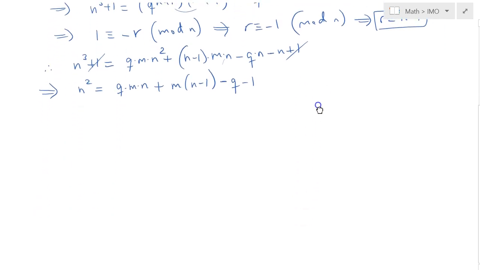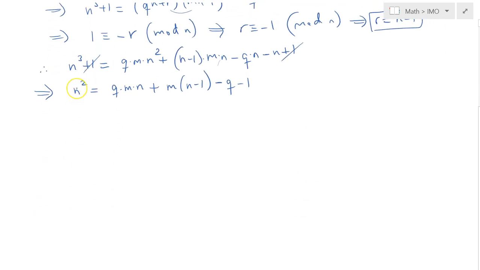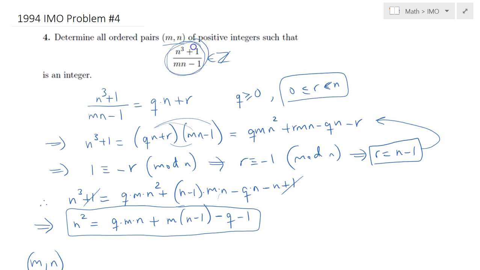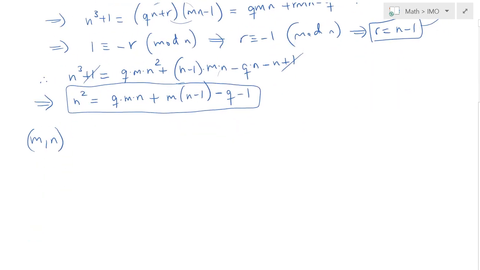Now at this step, before I go further, try substituting n with different values and coming up with pairs that solve this. I would like to take the time to make the following observation. So let's assume again that mn is an ordered pair which makes this fraction a positive integer. Then I claim that if this works, then I claim nm also works. When I say works, I mean it makes that fraction a positive integer.